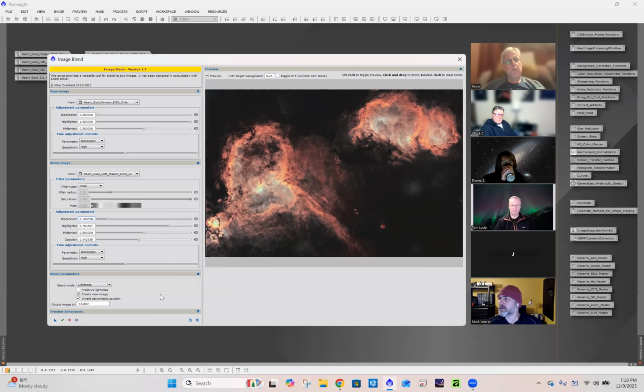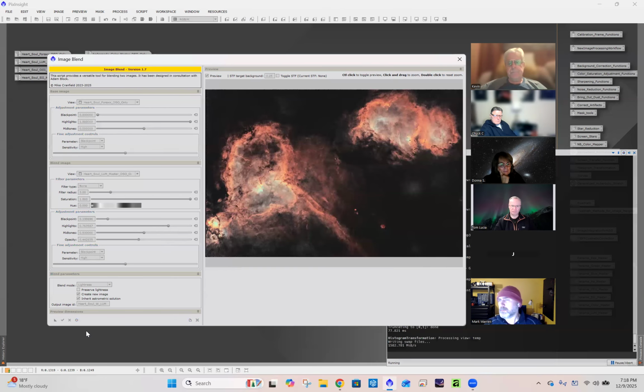I will try it when we try blending in. I'll show you this in a second. In fact, let's apply this. I'm going to save this image just like it is. So I have the create new image checked. I am going to basically just say heart, soul, and I'll just say with Loom, something like that. Click on our little checkbox here, and it is going to create a new image.